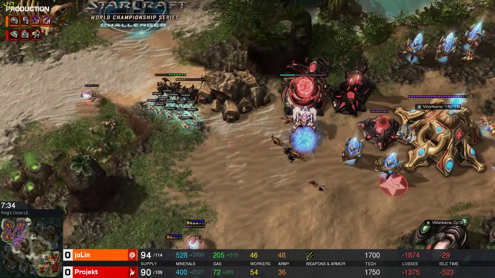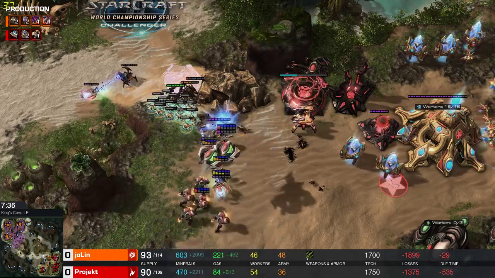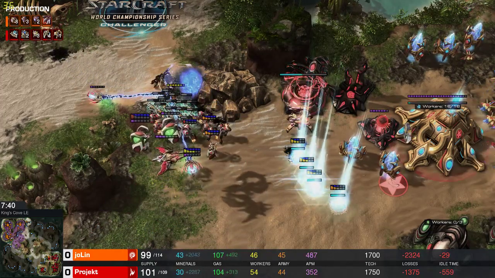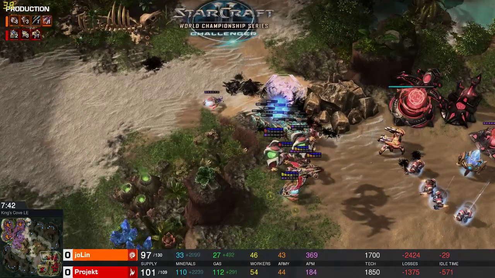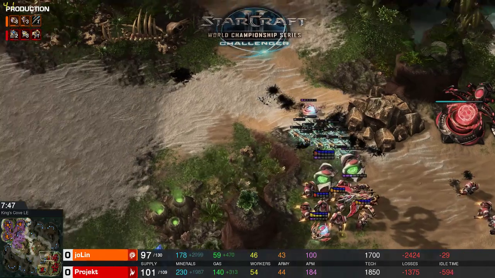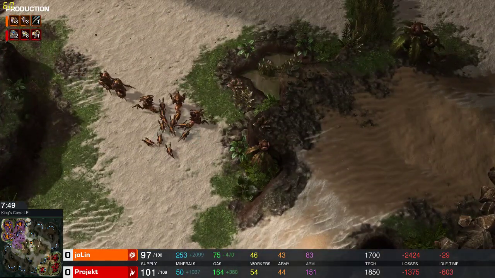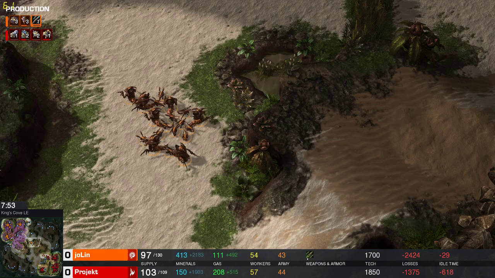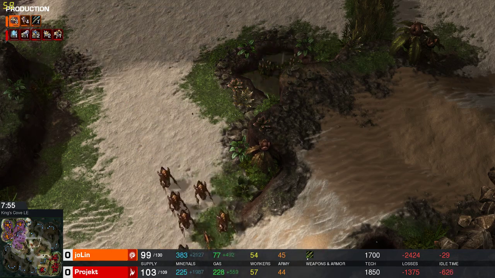The Void Trap does manage to pick up a few of those Lings, just trapping out those Roaches, and Roaches getting stuck here now, as the Immortal just picks these away as they are helpless between these trapped Lings and the Force Field. The rest of this army does pull back once again to regroup. Hydradiscs now coming out to the map, and Grooved Spines actually on the way here for Jolin.